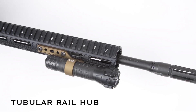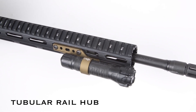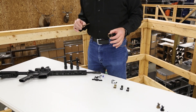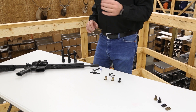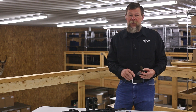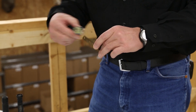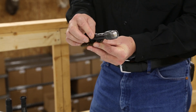What this allows you to do: this tubular rail hub will mount to pretty much any round tube that has holes in it. You'll be able to take the tubular rail mount and attach a 1-inch light, a .825-inch light such as the Surefire Executive Series or one of the VTAC L4s. You can also attach your Surefire Scout Light directly to this mount simply by removing the mount it comes with and attaching it directly onto the mount as such.